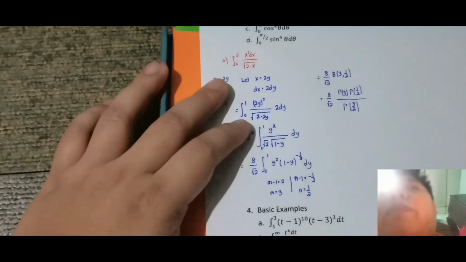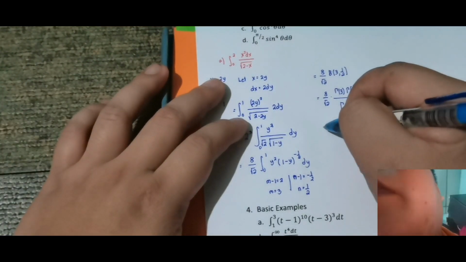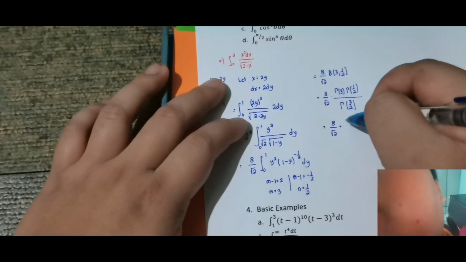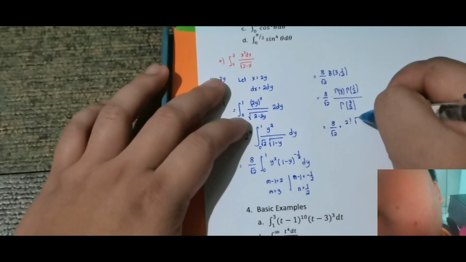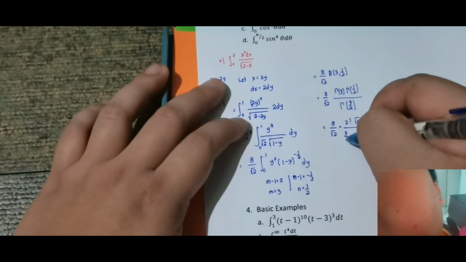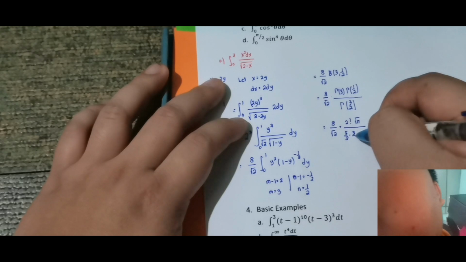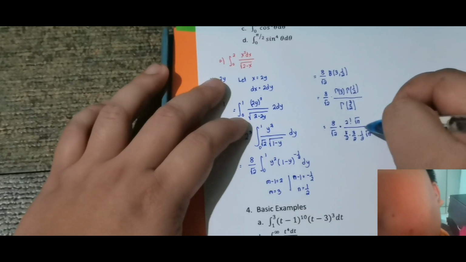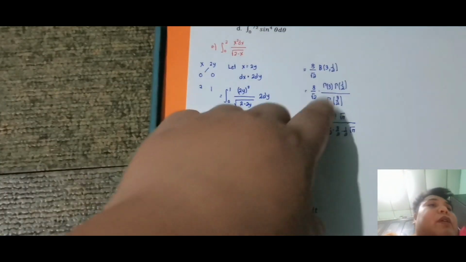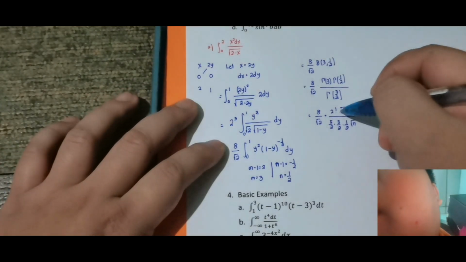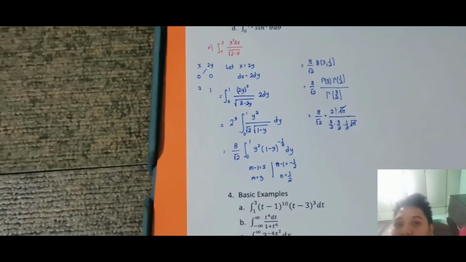5 over 2, 3 over 2. So this is just equal lang naman sa 8 over square root of 2 multiplied by 2 factorial square root of 5 over, may 5 over 2 dito multiplied by 3 over 2 multiplied by 1 half, then may square root of 5. Okay, so kung tama ako sa gamma of 7 over 2. Okay, next is cancel out natin lahat yan. Siyempre cancel out 'to. Tapos simplify na natin further yan.